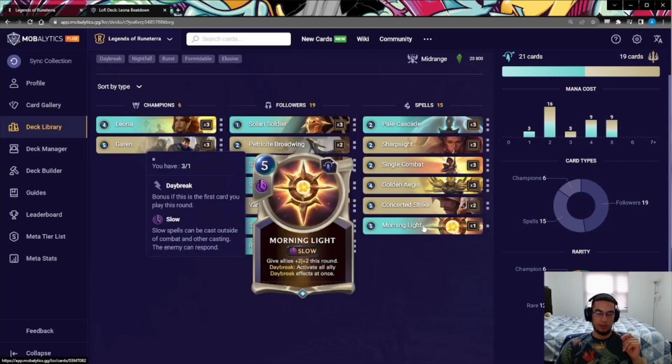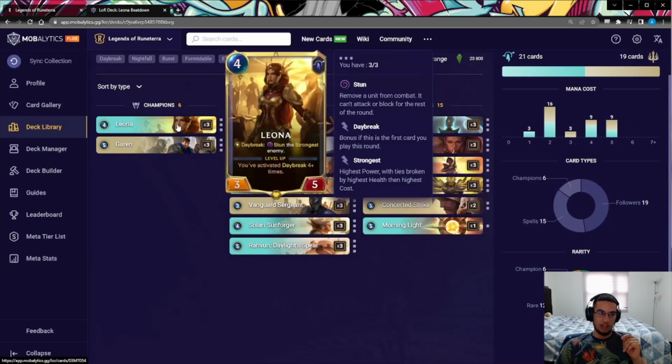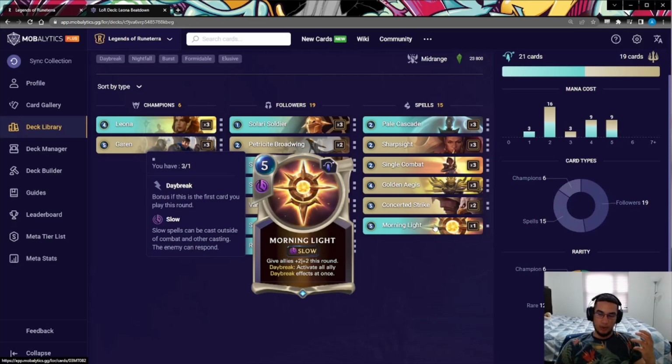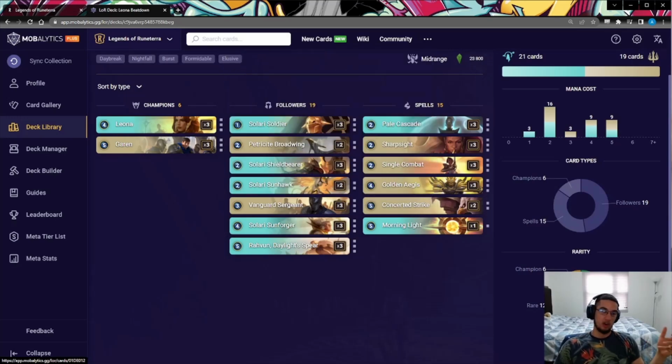So you play one Morning Light here, you have a chance of getting Morning Light from Raboon, and you can obviously get Morning Light from having a second Leona in your hand. The Morning Light will buff all your units +2/+2, also stun a couple of the units on their board, and will make Leona have at least 6 attack, which synergizes with her now having Overwhelm. So pretty much we're playing all the Daybreak cards.